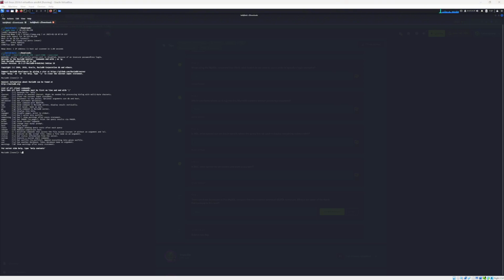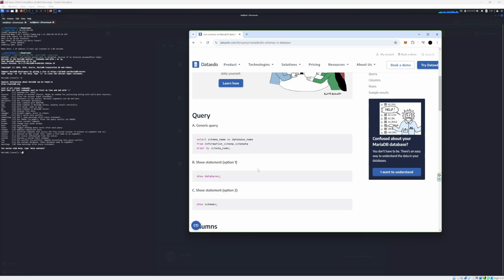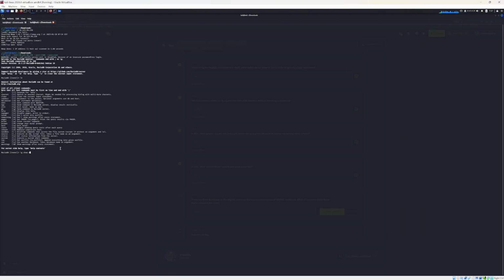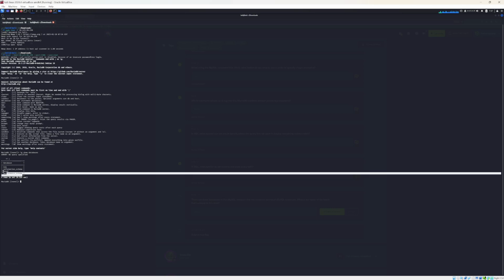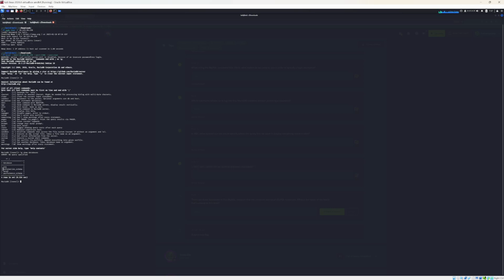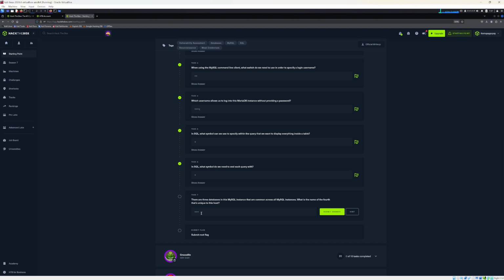As I said, I have a schema. Okay, so here we go. We have multiple options to show the database. We are going to go with, I guess, show databases. You can show schemas. You can do it this way, but this is kind of just why. So show databases. Oh, and I forgot the semicolon. Okay, so here we have the databases. So performance_schema, mysql, and information_schema are, of course, your standard ones. htb is the one that is not common. So we're going to go with htb.